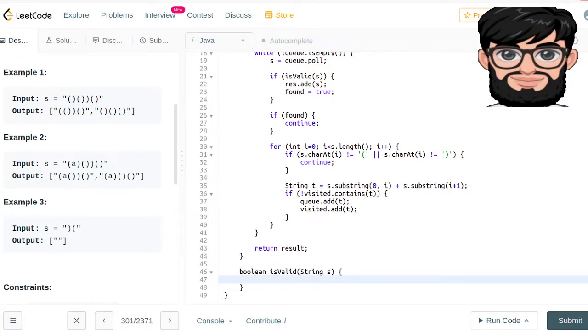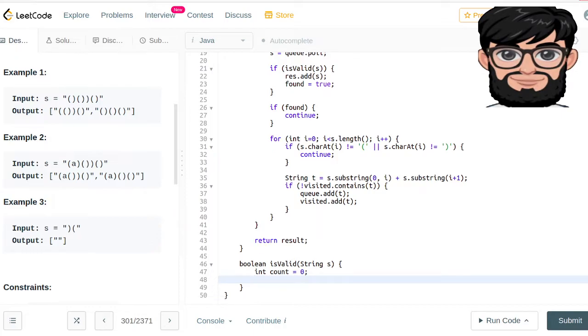What it does is we're gonna have a count initialized to 0, which is gonna keep track of if you have seen the opening parentheses before the closing parentheses. So we want to make sure that it is always positive.